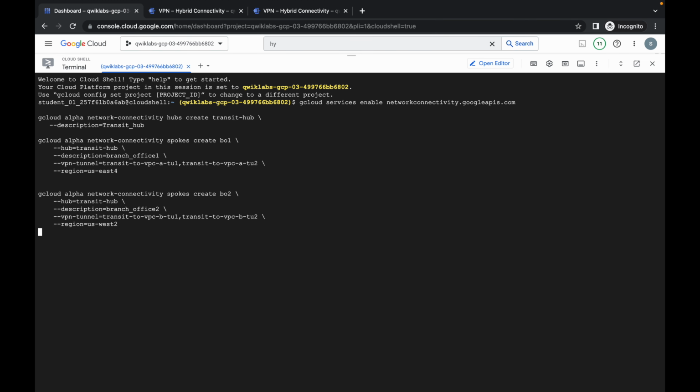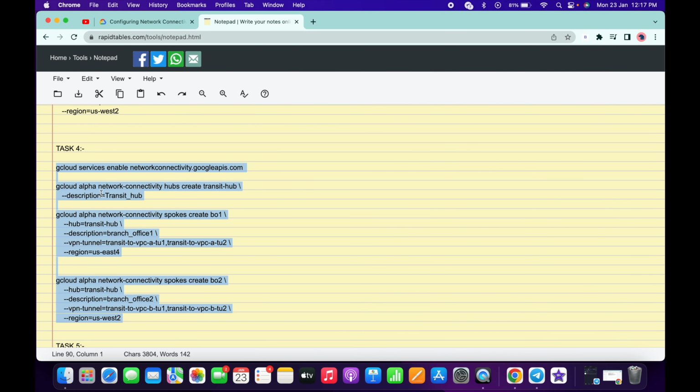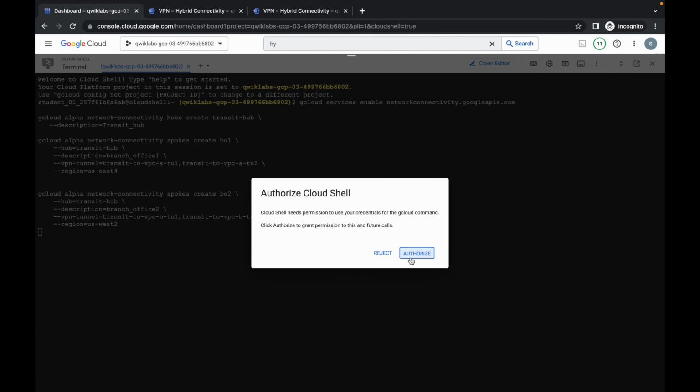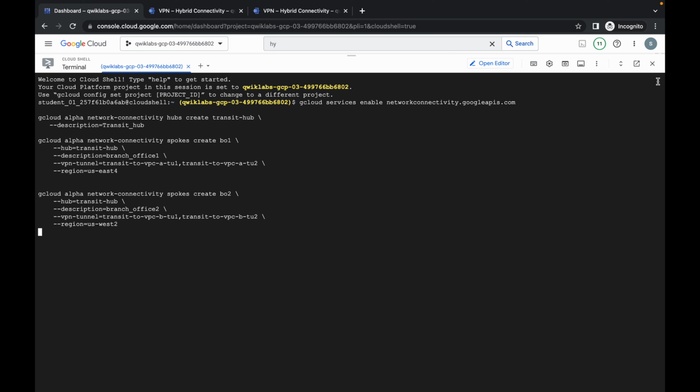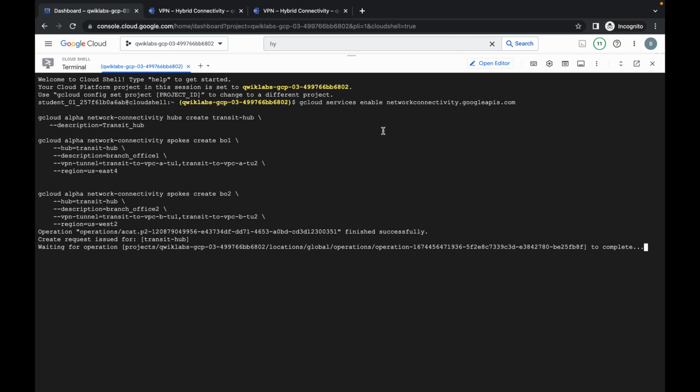Run all these 4 commands, 1 2 3 4, and once it's done, click on authorize, because our Cloud Shell is disconnected, that's why it's asking for authorization. Once we try to enable anything, that's when it asks. So just wait for a few seconds and it will be done.